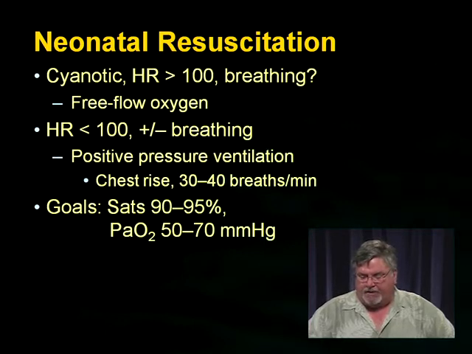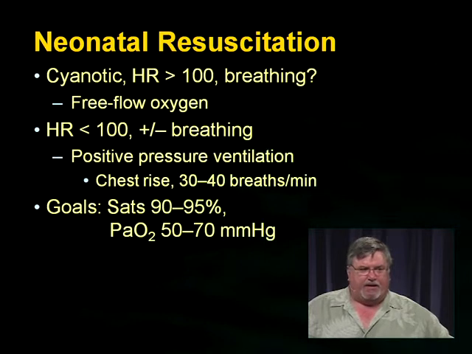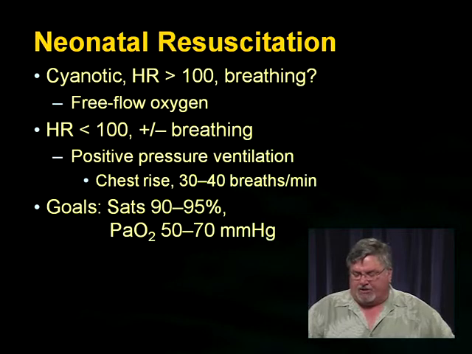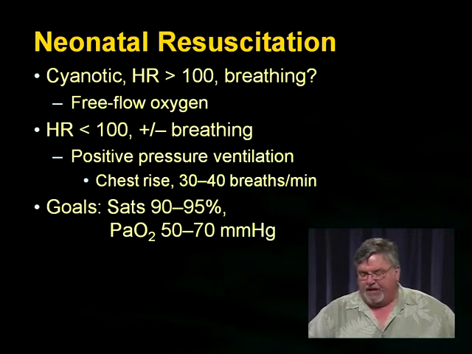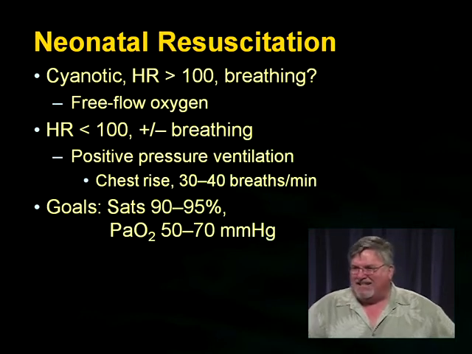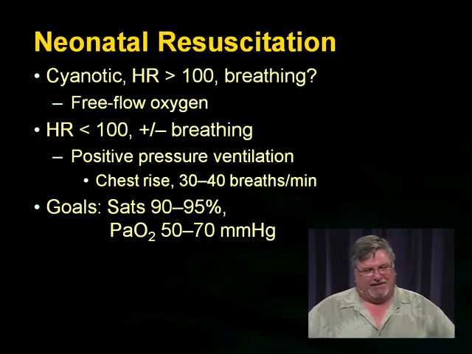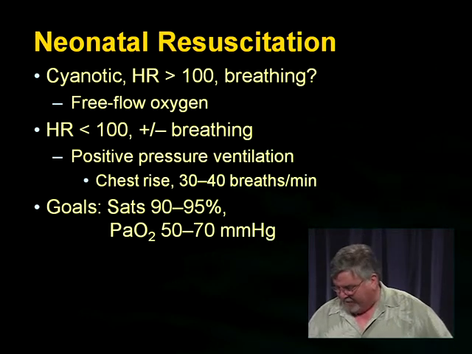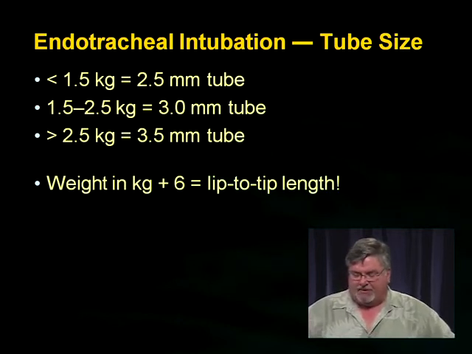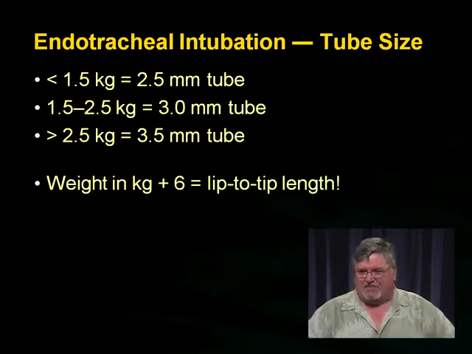So you're looking for a chest rise, and you want to give breaths at about 40 per minute. At that point, generally, I need to remember that my respiratory rate is going to be higher than what I need to give the baby. And the goal sats are in the 90 to 95% range. If your goal is a sat between 90 and 95%, how does one recognize whether one has achieved this goal? A pulse oximeter. Excellent. Because I defy you to clinically tell me by exam whether the kid is 90 or 95% saturated or 87 or 98. So it would be helpful to have a pulse oximeter. And actually, neonatal resuscitation these days says you have to drag one with you.